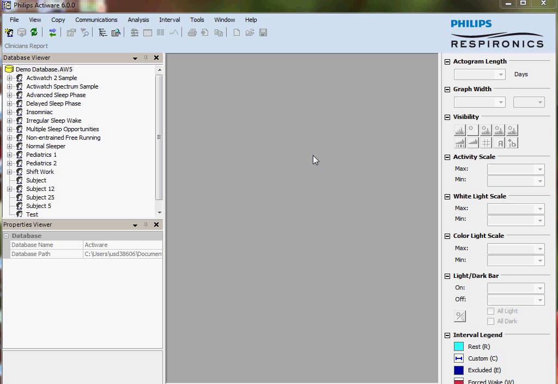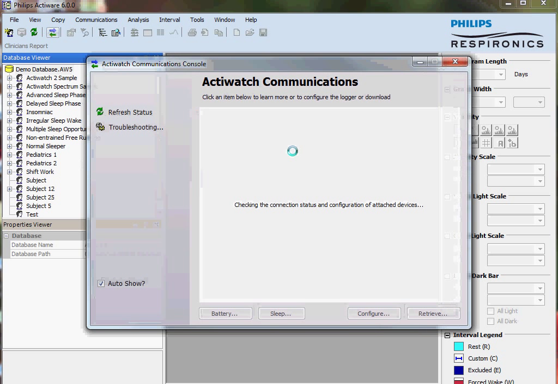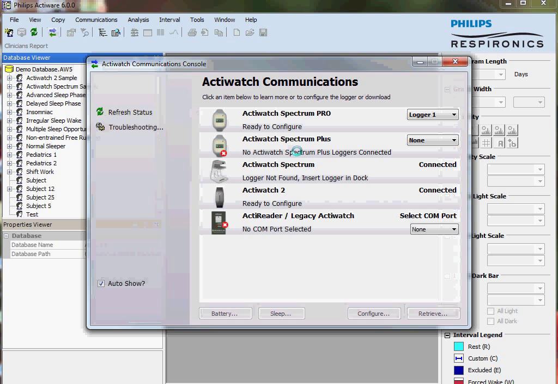The thing to know about the Actiware software is that when you change the status of what it's communicating with, you'll typically get an update on the screen automatically. The console will pop up and show you what's going on. If you ever don't get that coming up automatically, a really easy way to get there is to click on the double-headed arrow button here, and it'll bring the console up and give you the status of everything that's currently connected to the computer. It takes just a second, and it's going to go through all the different USB ports, etc., and find everything that's out there. What you'll see here is that I've got a number of different devices connected, and I can show you how that changes when you do things.